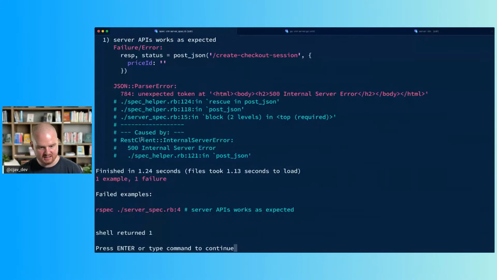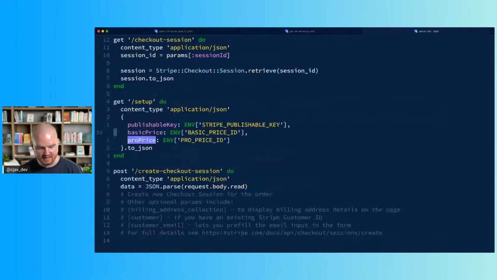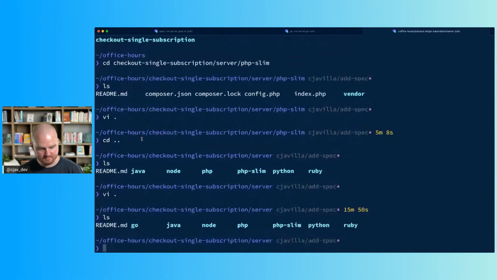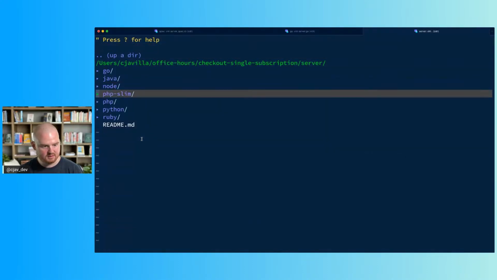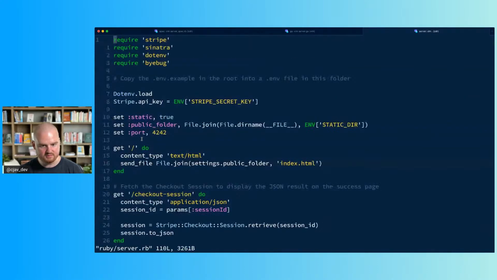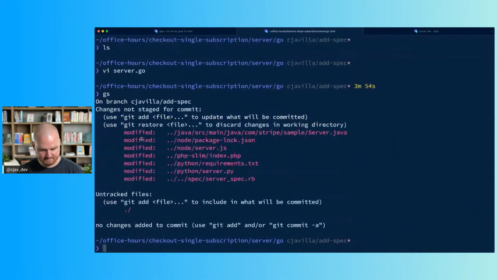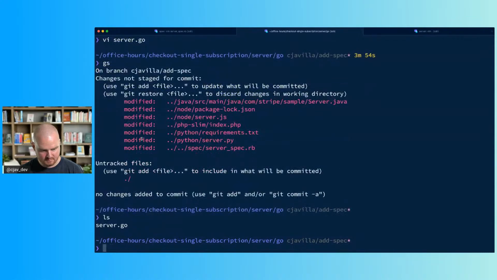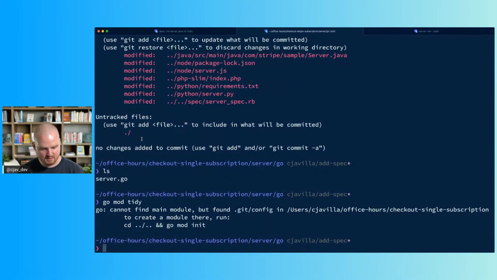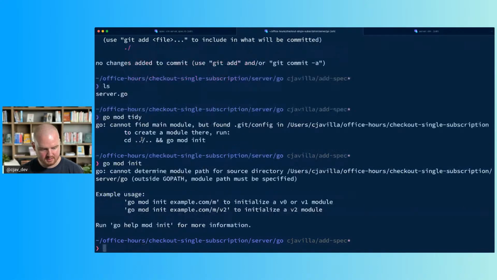Let's run our test against Stripe Go and just see what happens. Actually, yeah, let's keep that one up. Server. Okay, so we want to say go mod tidy. No, go mod init. I believe we're using Stripe samples for this bit here.